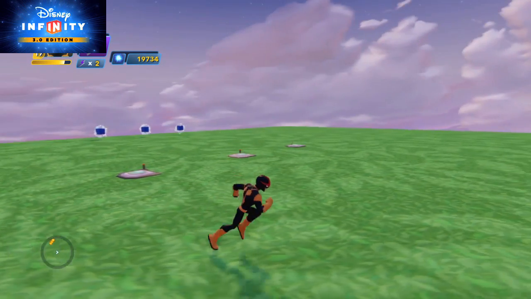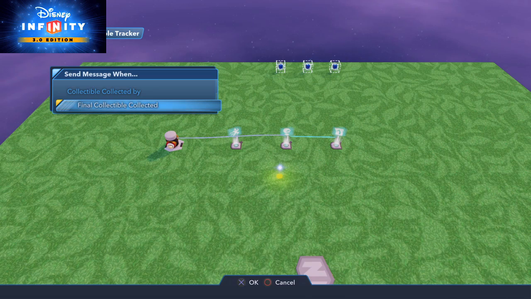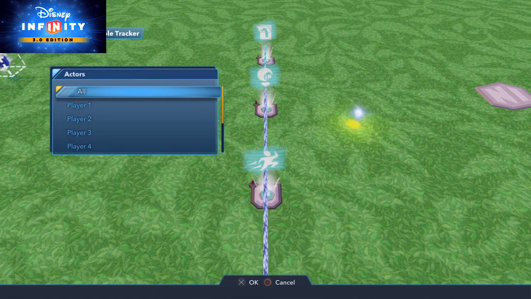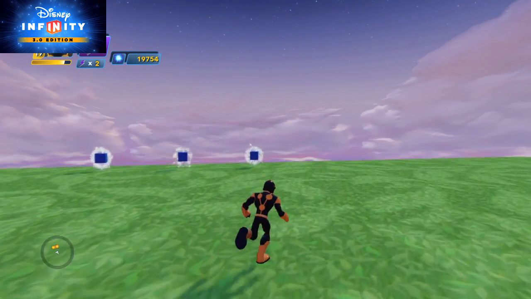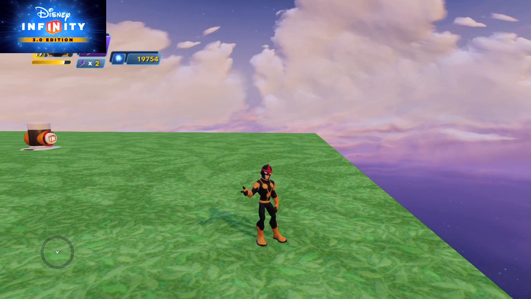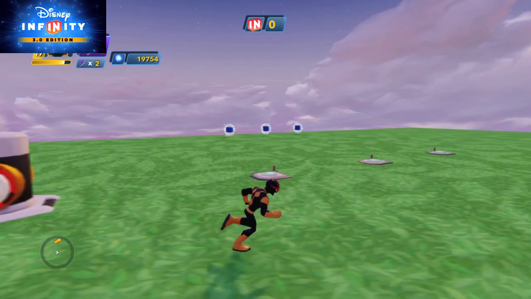So the next thing you might want to do with the collectible tracker is make it so that once you've collected them all, something happens. To do that, you just go into new logic connection, final collectible collected, and then I'm going to make it so that Nova does a little dance here. So now what happens? I go and pick up 1, 2, 3, and then Nova does this little dance. Okay, so then I can press this, and it'll reset them back up again.